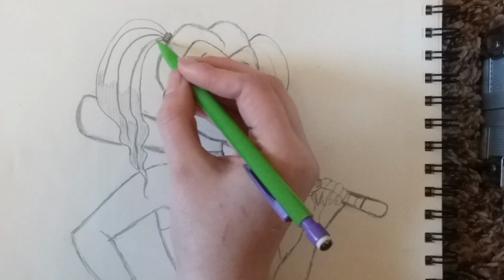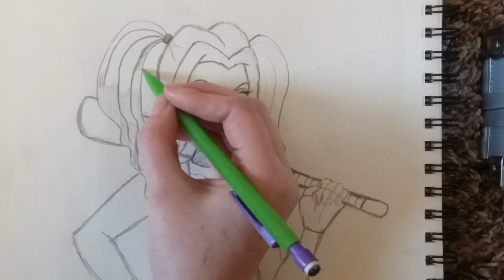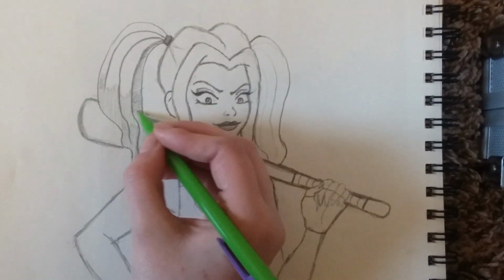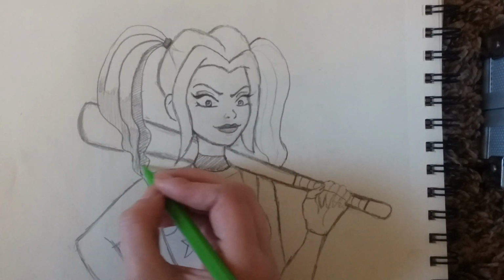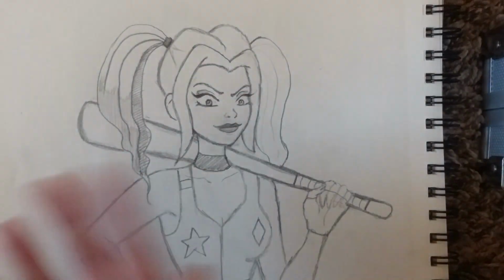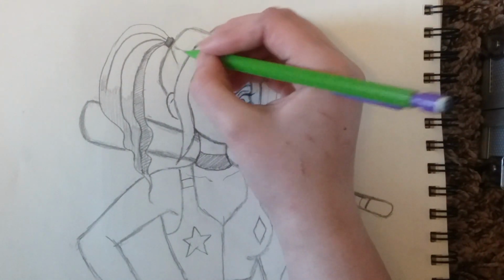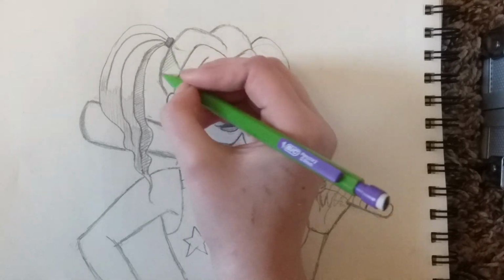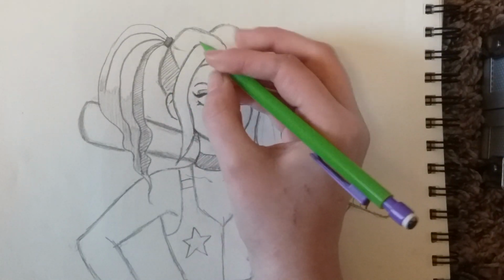So I'm going to put in some shading by using the cross-hatching effect. Basically, I'm just going to go over what's already shaded with a whole lot of lines and everything, and that will indicate that there is a shadow right there. And then I'm going to do the same thing right about here. And there's also another one on her hairpiece right here.